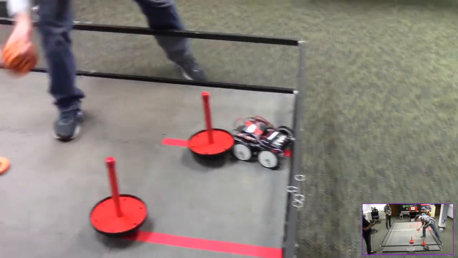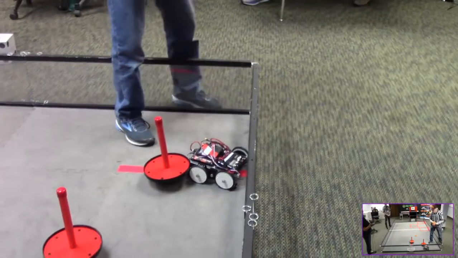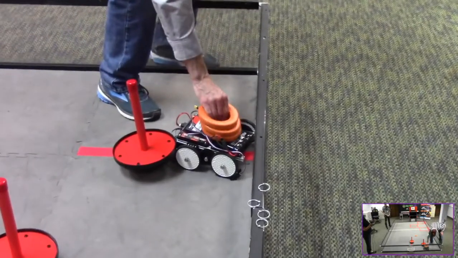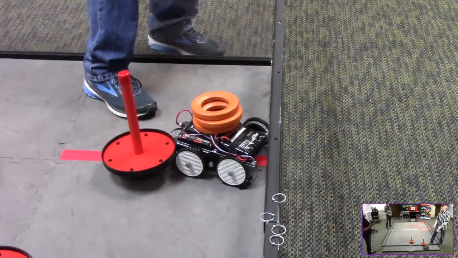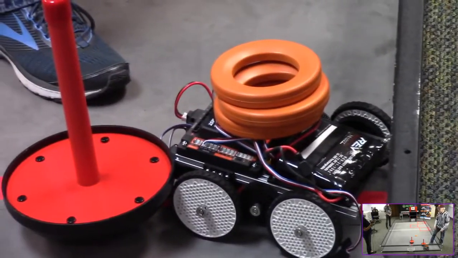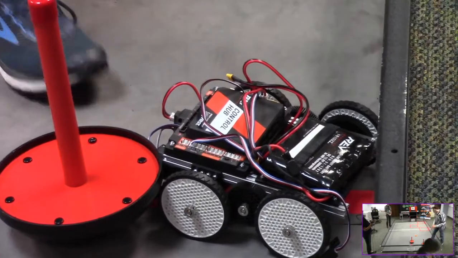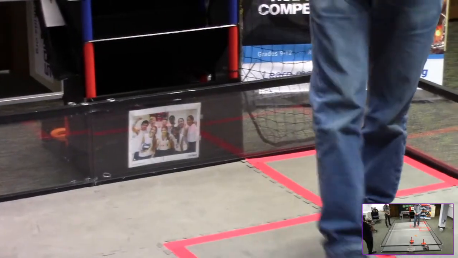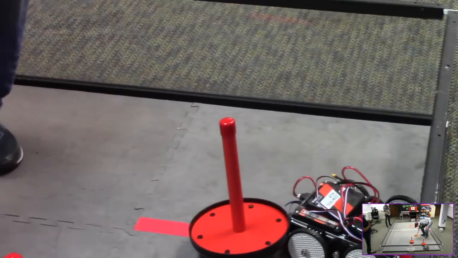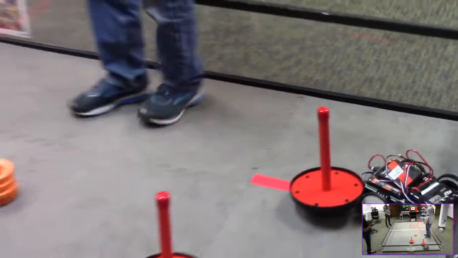Then you'll have the opportunity to preload up to 3 rings onto your robot. You don't have to, that's optional, but that's your decision. If you choose not to, then the rings will be placed back into the low goal here, but they will not count. For determining your target zone, we're going to have the randomization.